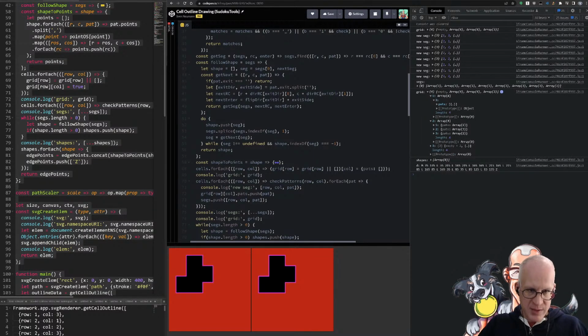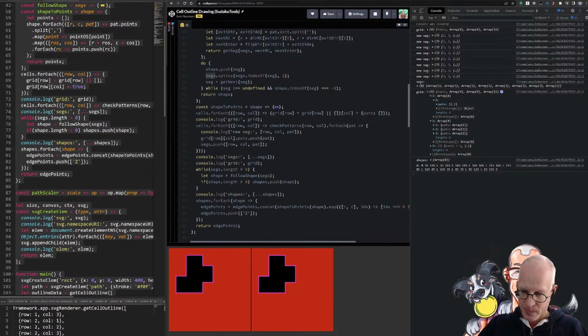The thing is, I think we still need the linear list, right? Because we're removing the segs. And yes, as each segment gets removed, this find algorithm... But we could also just as easily remove them from these patterns, right? We'll just have to keep a count of where they are. Well, then we'd have to loop through the grid. Okay, it makes sense to have a linear list of these as well.